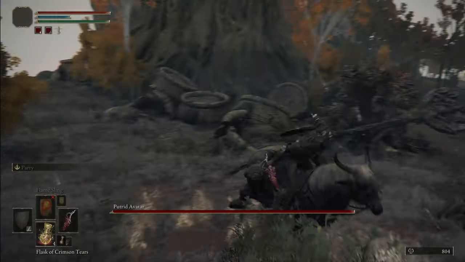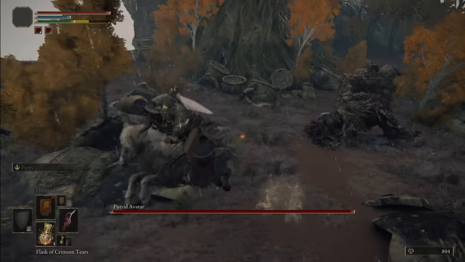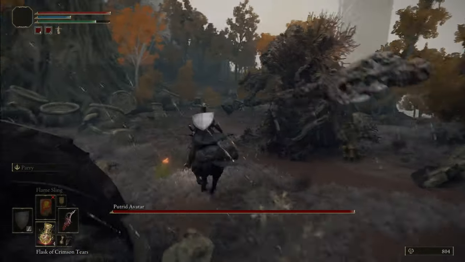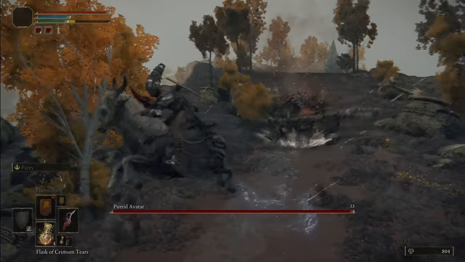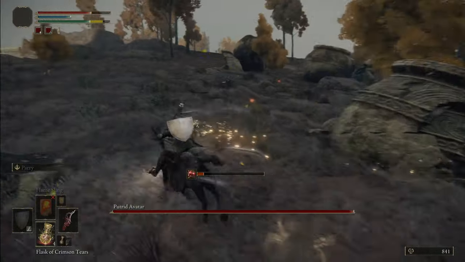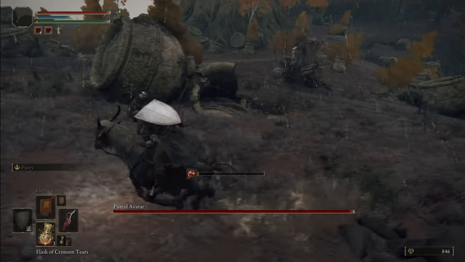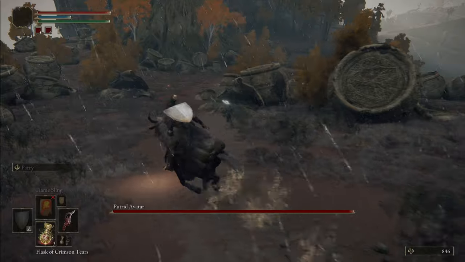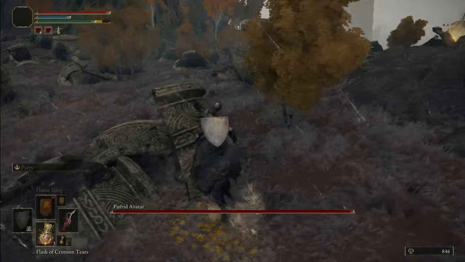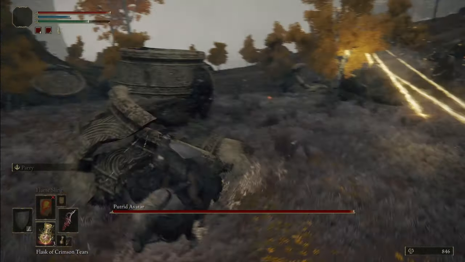Okay, but what is... Oh! What?! Putrid Avatar! Should we fight that, guys? I barely did any damage. Yeah, you need a special kind of weapon for these guys, don't you? Yeah, I don't think I'm gonna fight this guy, actually. No. I'm just gonna walk past him if I can.